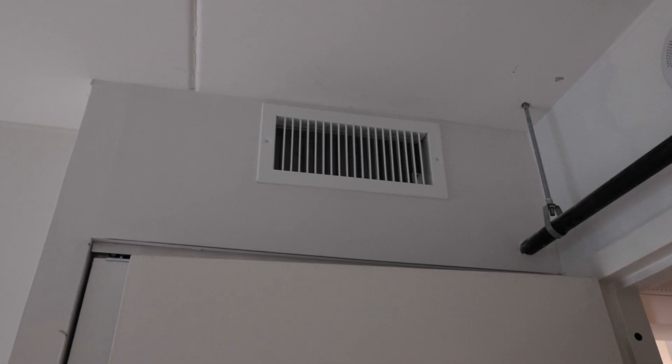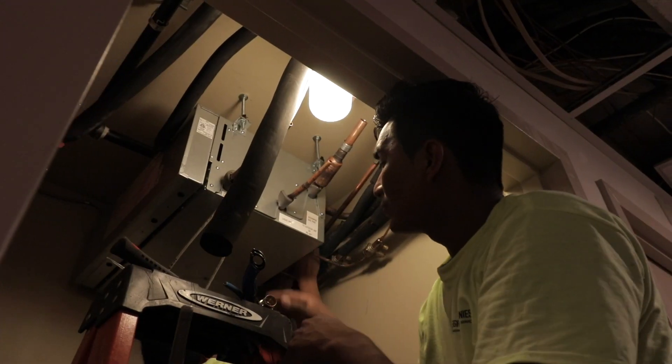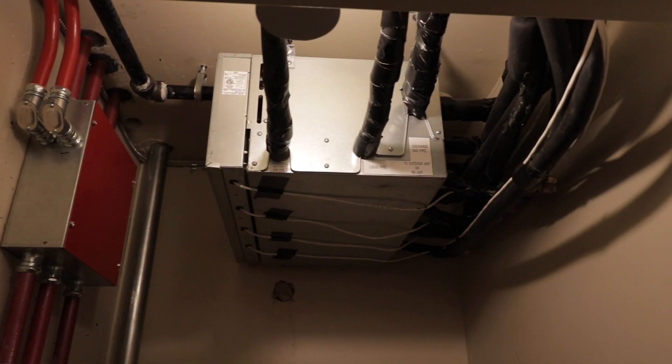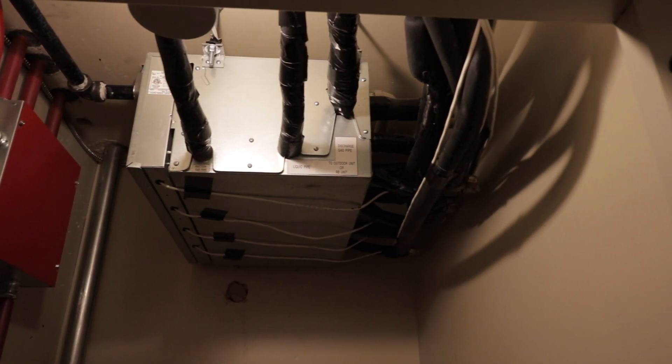The RBUs — the distribution boxes for the heat recovery system — are located in small mechanical, electrical, or even laundry closets. The space was extremely limited for those, and there was really no other option. Very few other manufacturers would be able to fit their own RBUs into those spaces. On the first floor in the common area, we also have a four-ton J2 series system, which is our single-phase VRF system serving the laundry area and the lobby.